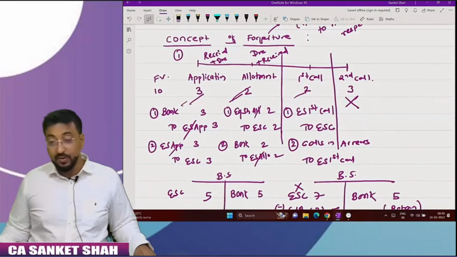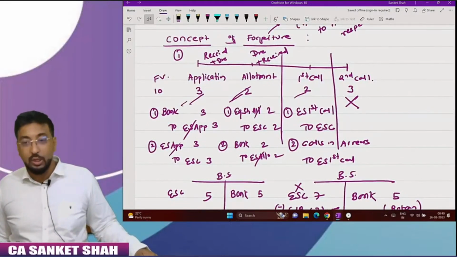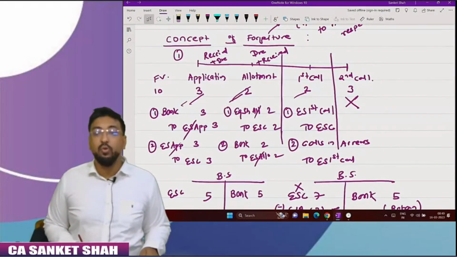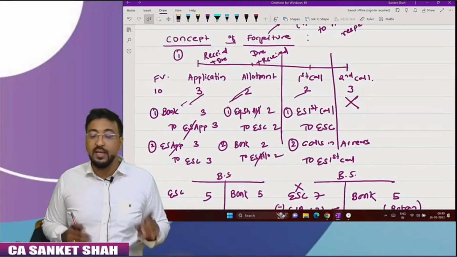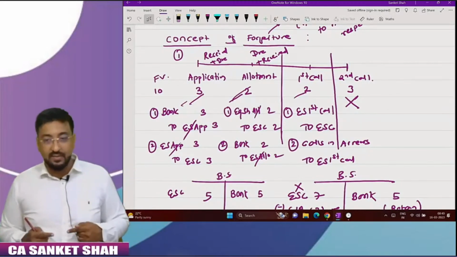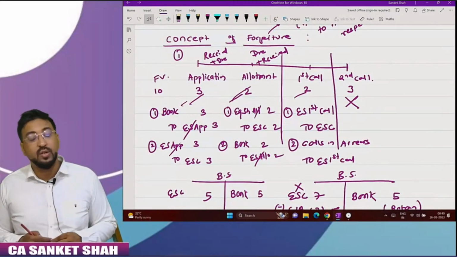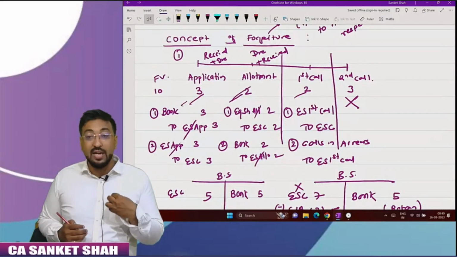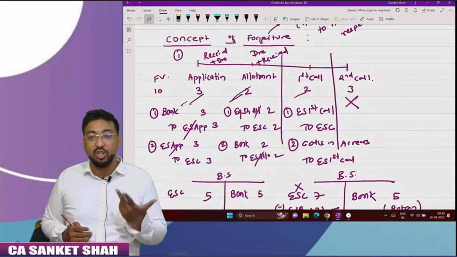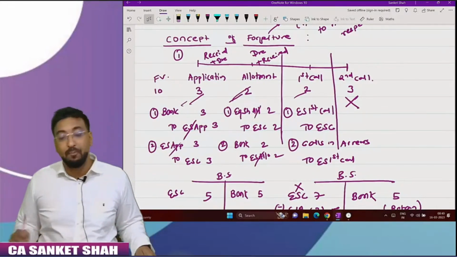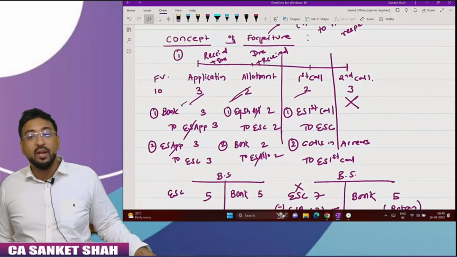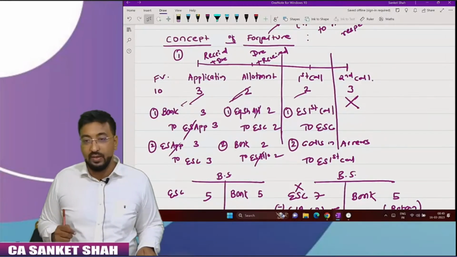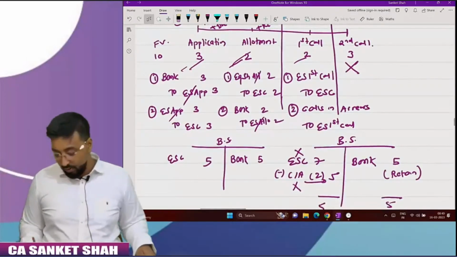Concept of forfeiture: application 3, allotment 2, first call 2 and second call 3. Application में आएगा bank account debit to equity share application 3 rupees. See, application में first receive, then beta cancel equity share application account debit to equity share capital. So you should know कि ये किस में से पैसा आया. That's why we open this account. Allotment, application, first call, second call, these are temporary accounts. Second will be equity share allotment account debit to equity share capital and bank account debit to equity share allotment. Allotment will get cancelled. So your balance sheet will be tallying at 5 rupees.